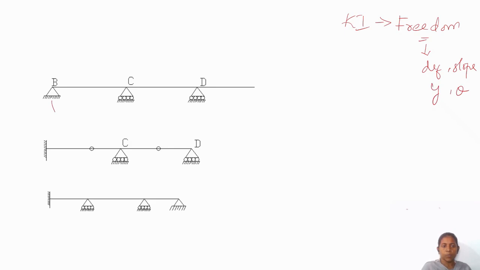So for example, if you consider this support, the displacement in x direction as well as y direction is not allowed. In this support, the displacement in x direction is allowed but y direction is restricted. In this support, the displacement in x direction is allowed, y direction is restricted. Similarly, you have to understand the reactional component. At the fixed support, there are no degrees of freedom. It is 0. Okay. You mention this.